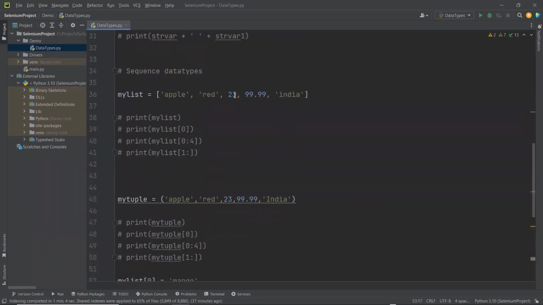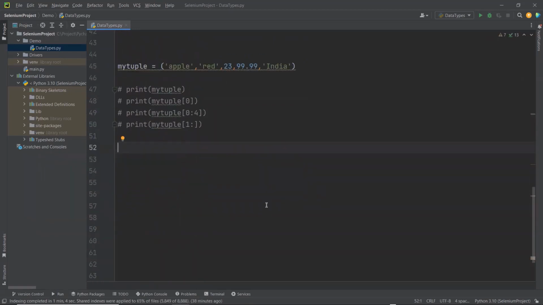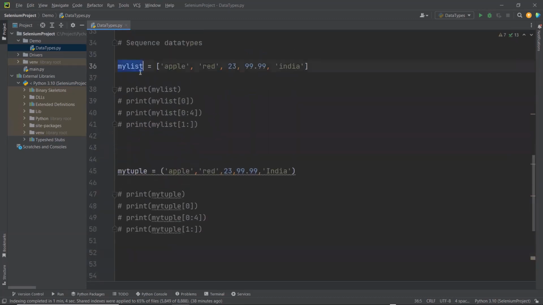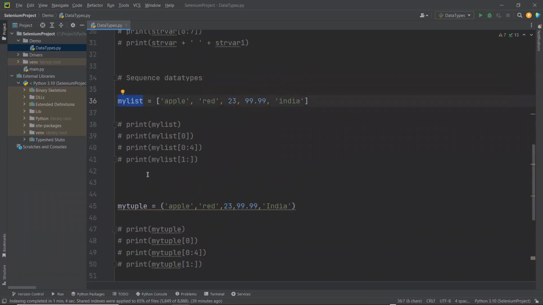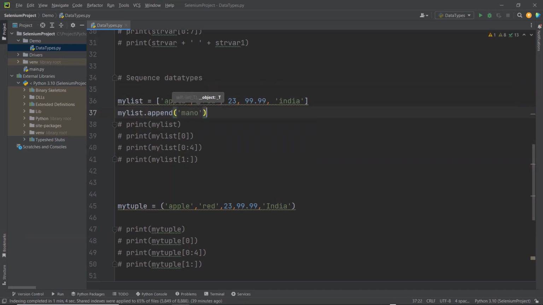Currently, we can see that we have 5 items in the list. And to extend the list or to increase the size of the list, we can use the append method to add another item into the list. For that, I can type mylist dot append, and then let's say the new item value is mango. So we can add extra items to the list.